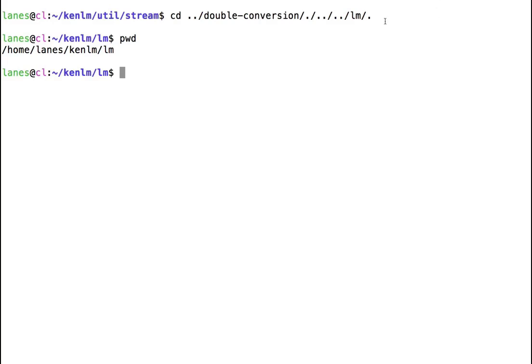And because dot refers to the current directory, ../double_conversion/./../../lm/. is the same as ../double_conversion/./../../lm. Also referring to /home/lanes/kenlm/lm.